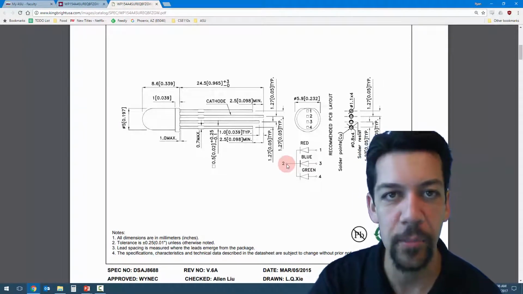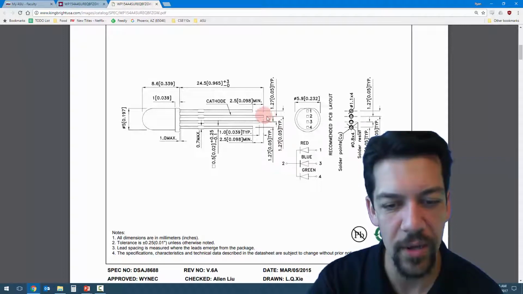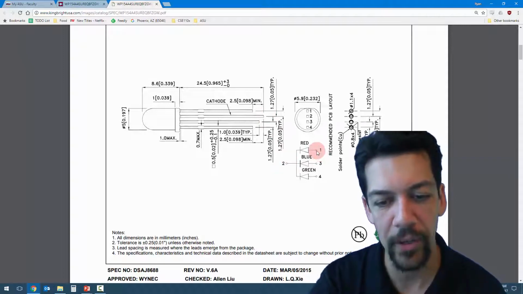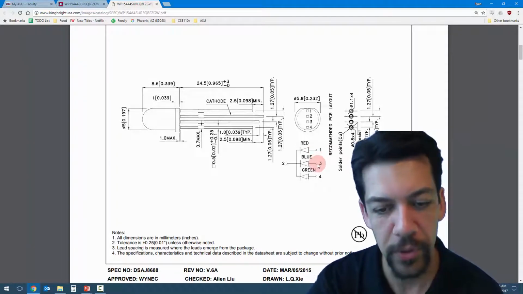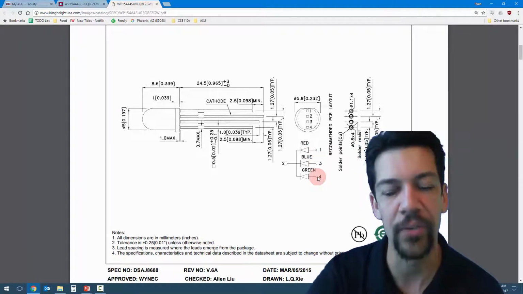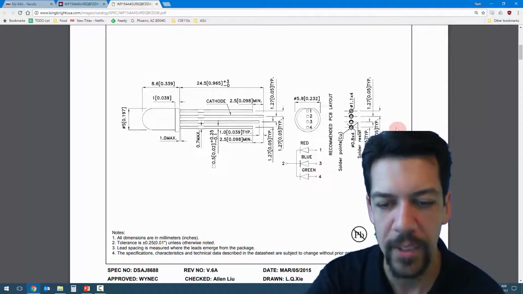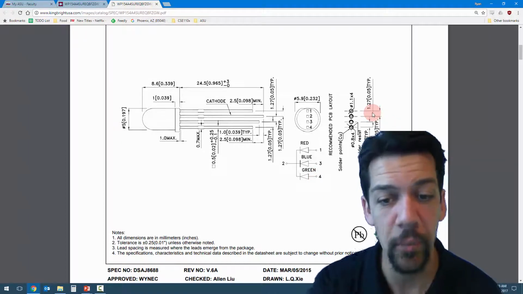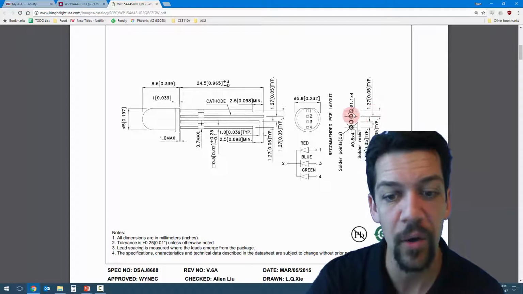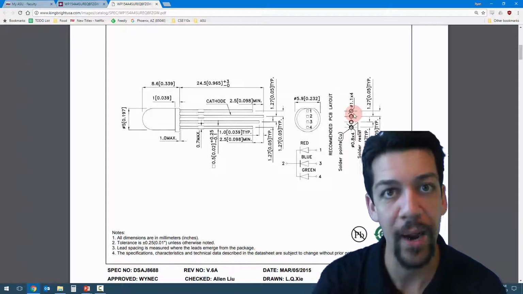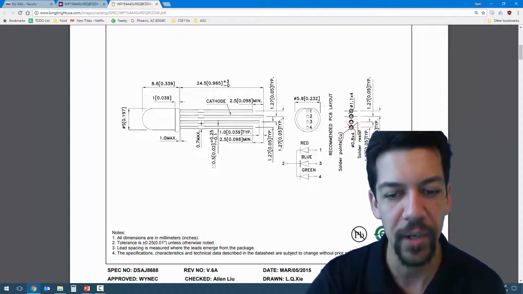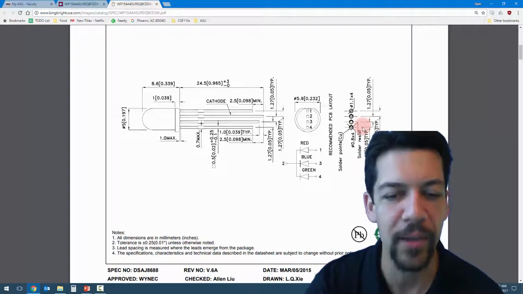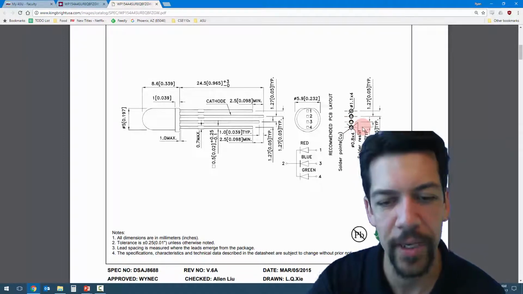So this is the one that this pin 2, this long guy, goes to ground. And then if I want to turn on the red one, I apply voltage to pin 1. Blue is pin 3, green is pin 4. So that's how I know how this thing works. If I'm designing a printed circuit board, I need to know the spacing between the holes so I can make a footprint for how it physically lands on the board. So that's good that they've provided that information here. This is what they recommend for a printed circuit board layout.